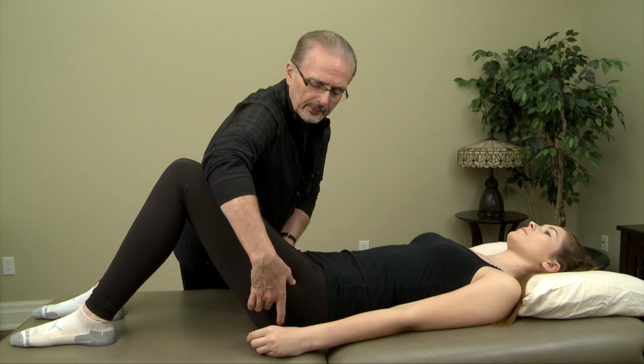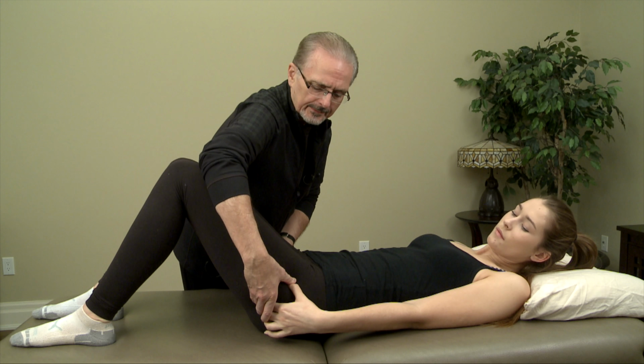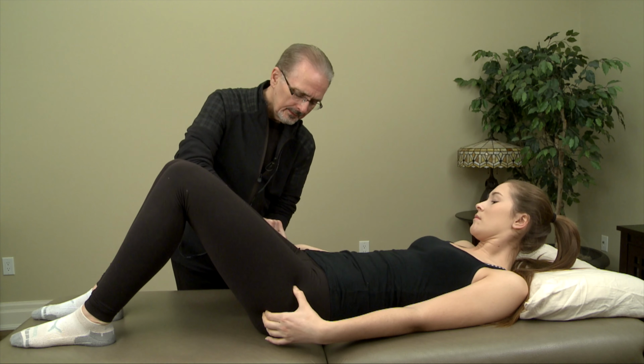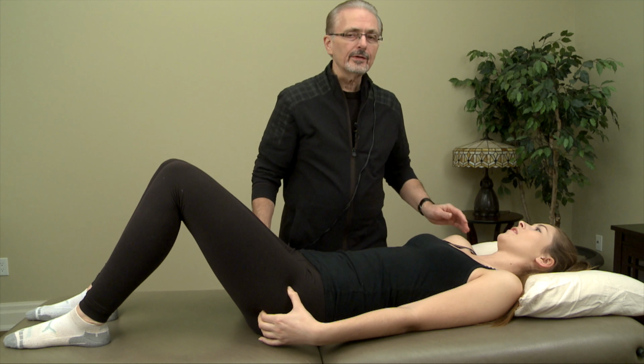So Danica, what I'm going to get you to do is just feel this bone here with your thumb and fingers. Just put your thumb and fingers where my hand is. Good. All right. And then I'm going to get you to feel this one. Okay. You feel the size of that one. That's all the way back there. Okay. So what she notices is what we find all the time. When there's an injury to these deeper, denser structures like bone, it literally changes the shape of that structure and causes it to get bigger.